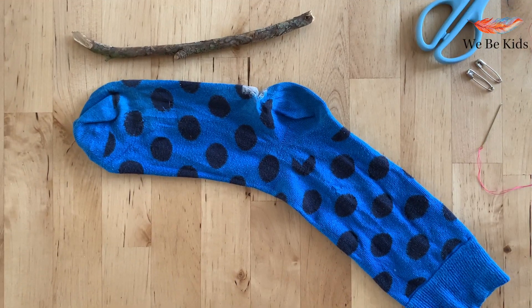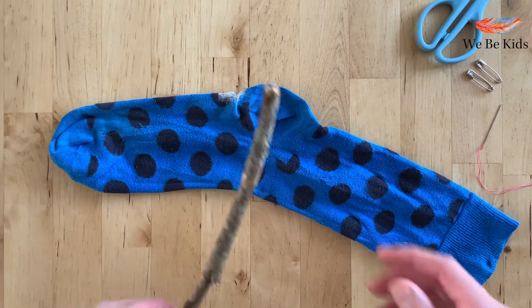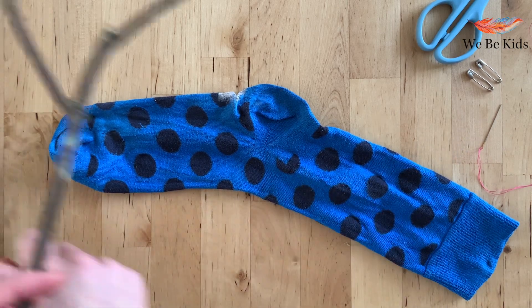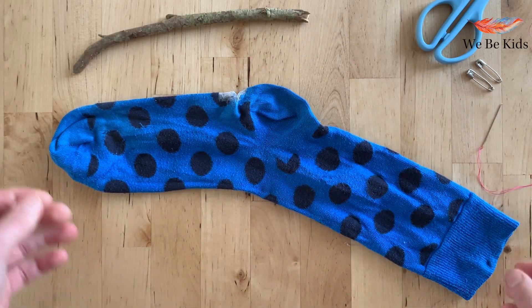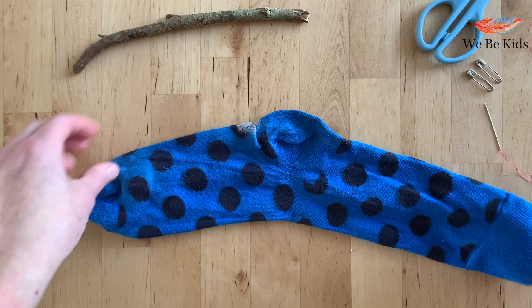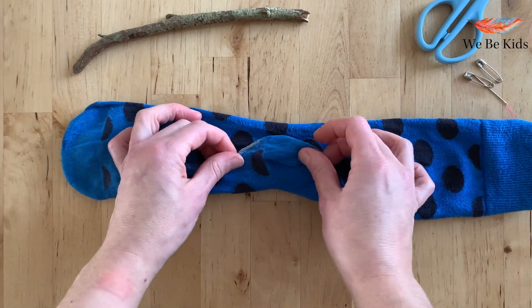You're going to need to have all of your items at hand. I'm going to show you, to begin with, a sock that's actually in not too bad nick, but it will help show you the technique. I'm also going to be using a much shorter stick so that you'll be able to see whilst I'm filming. Take your sock and work out where the area is that needs to be semi-hidden, and you can open up your sock so that section isn't as visible anymore.